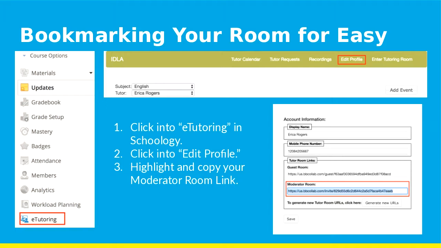So one thing that you can do also is bookmark your room, your moderator room. So when you have a live session, instead of going back in and grabbing that link, because remember your link will be different than the guest link that you leave in the calendar, you're going to want to actually join in the room as moderator.